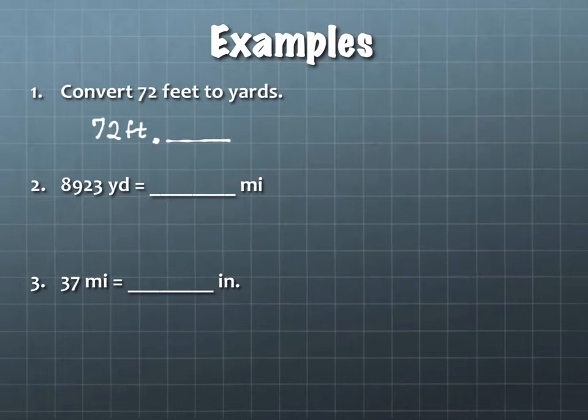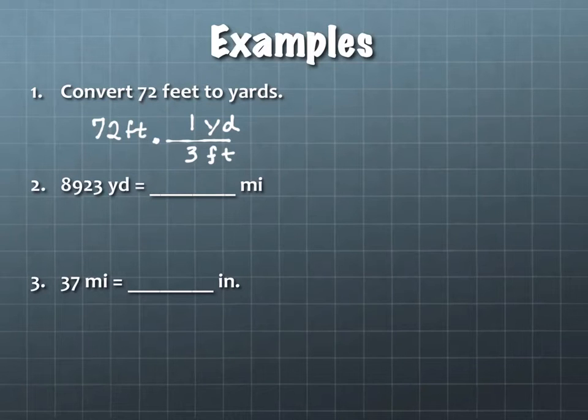What we need to do is we need to get the feet to cancel out. So we've got to put feet on bottom, right? Numerator and denominator, they cancel. And I want it to convert into yards, and I do have a conversion that's straight, feet into yards. Now, the number 3 is probably coming to mind, and you need to make sure you put it in the right spot. Is it 3 yards is 1 foot, or 3 feet is 1 yard? Which one is it? Yeah, there's the 3 feet. So the 3 actually goes on bottom, and the yards, 1 yard goes on top.